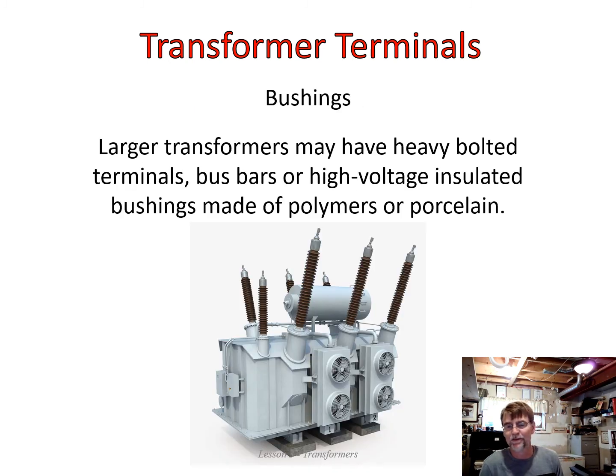And finally, when we get to the much larger transformers, we are going to be connecting to them using these bushings. These are large insulated polymer or porcelain bushings that hold the wires apart. Remember, I've talked a couple of times about the fact that if you have enough voltage, it has the ability to push the current across an air gap. These are very high voltage transformers, and so the bushings ensure that the wires are held far enough apart that the voltage can't push the current across those air gaps. Keep those air gaps extremely large and you won't have that problem. That's the purpose of the bushings.